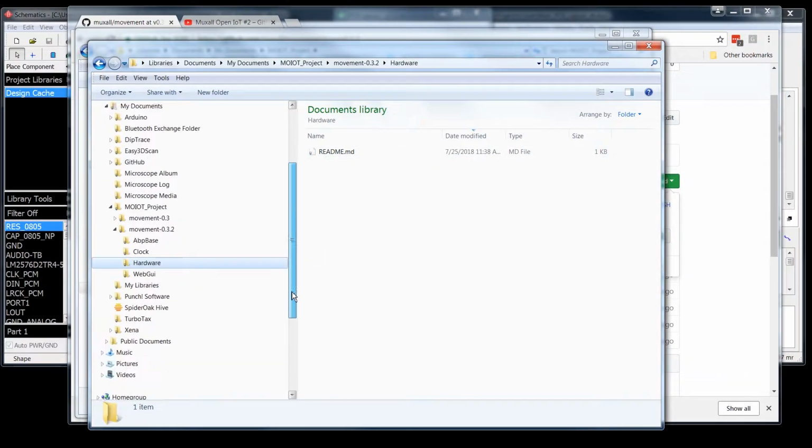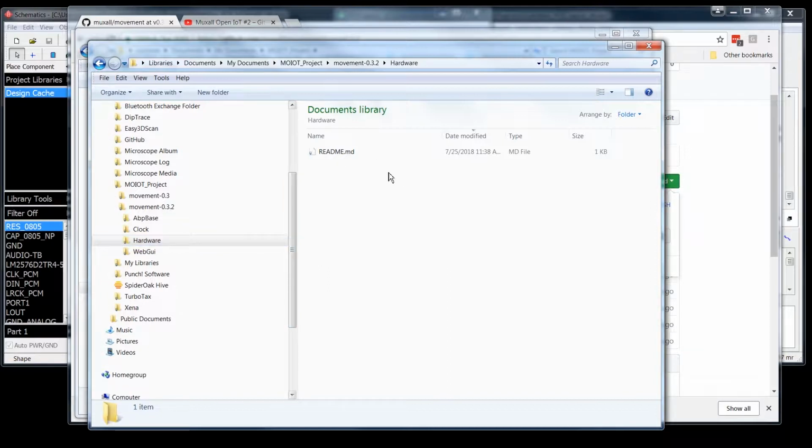So, yeah, you go to this hardware directory, and then you would just open the schematics straight from this directory. Except we don't have any schematics uploaded, and I haven't really figured out how I want to do this. I mean, I can upload the DipTrace files, but without the libraries, it's not going to display correctly. So for this video, I'm just going to save all the files off as PDFs, and then I'll export the PCB as a Gerber file, or Gerber files.